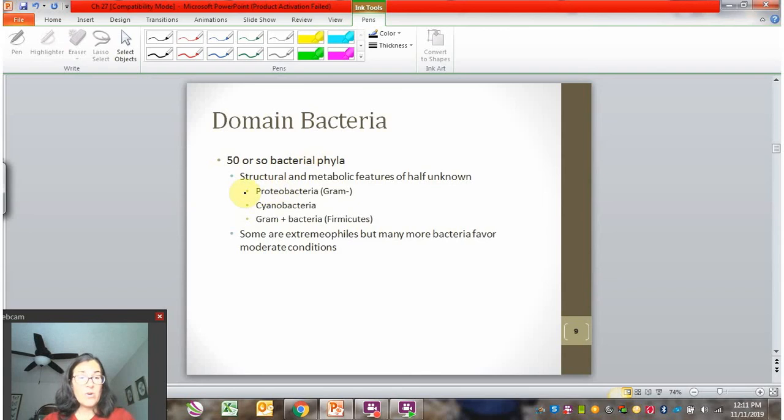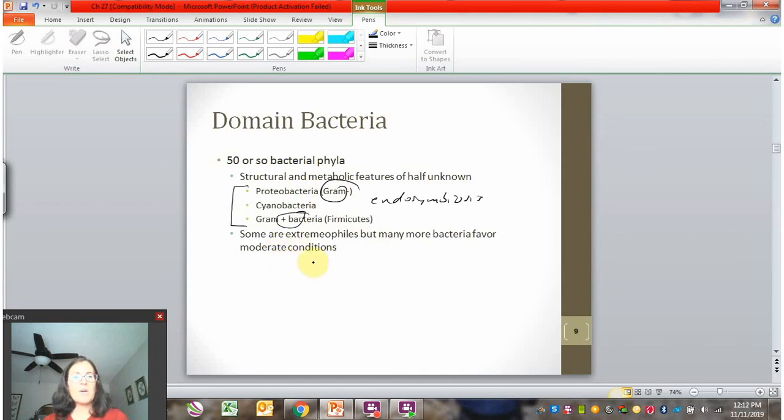Unlike with a lot of other organisms in this class, we'll really not get into all of the different groups of bacteria. These are the three groups that you should be most familiar with. So Proteobacteria, Cyanobacteria, these two are particularly important because, as I mentioned, they were the type of bacteria that were involved in endosymbiosis. And then we'll talk about gram-positive versus gram-negative bacteria as well, so understanding that distinction.